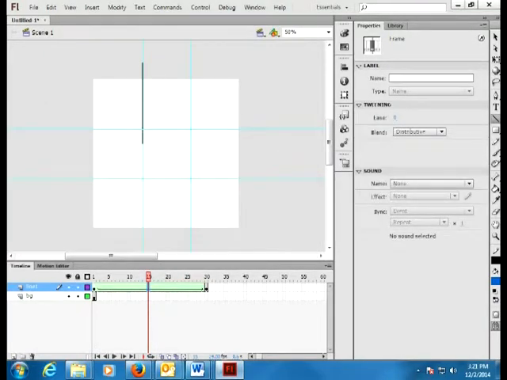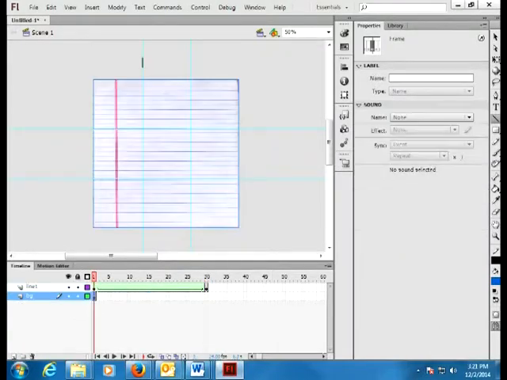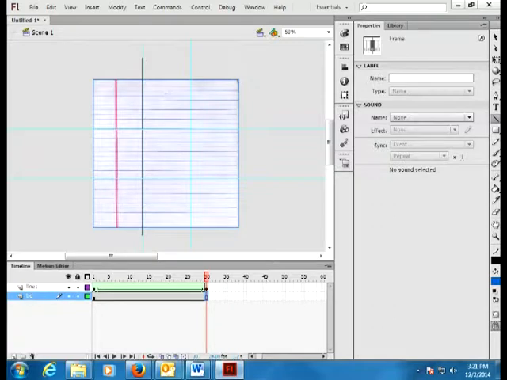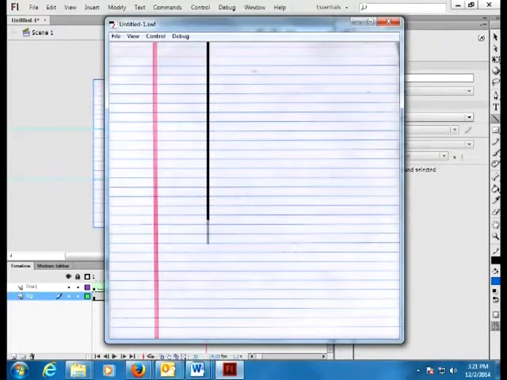Okay, now when I play it, there's my project. Okay, and my background's gone because the only frame I told my background to be there on was frame 1. So what I need to do is go down to frame 30 and press F5, and this will catch my background up to the most recent layers. You can do that at the end if you want, or as you're going along. It really doesn't matter. And now if we look at our project, there's my line. Okay, and it's repeating, that's why it's looking like this.